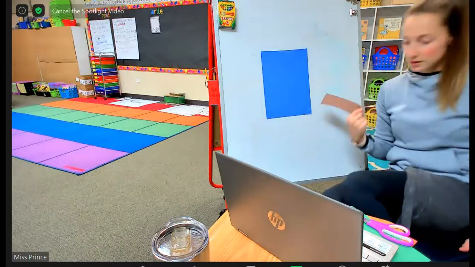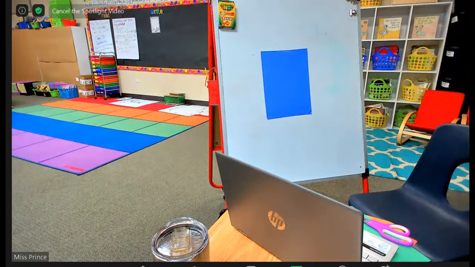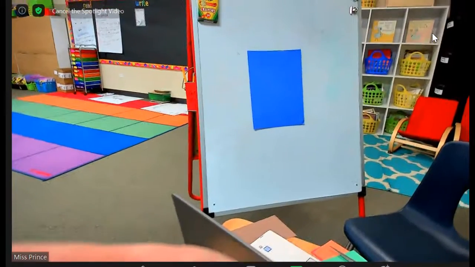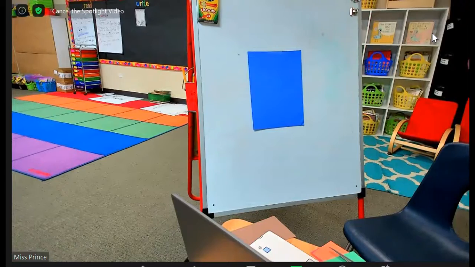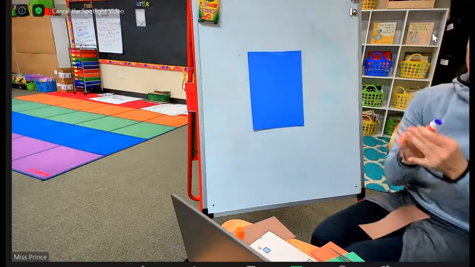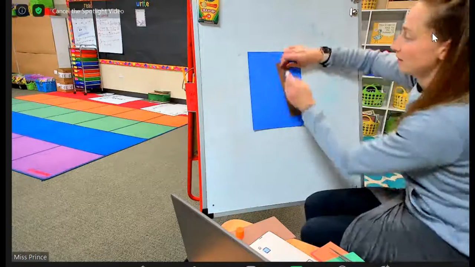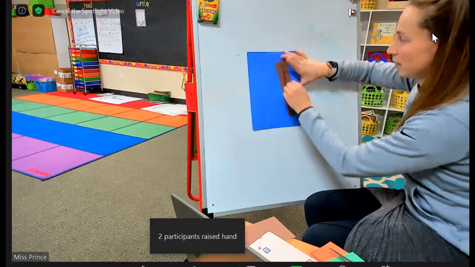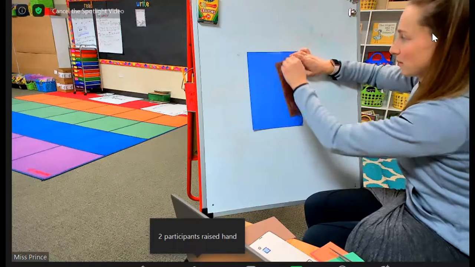So I'm going to get my glue stick. And your tree trunk might look a little different, and that's okay. So I'm putting my glue on the back of the tree trunk, on the brown piece.